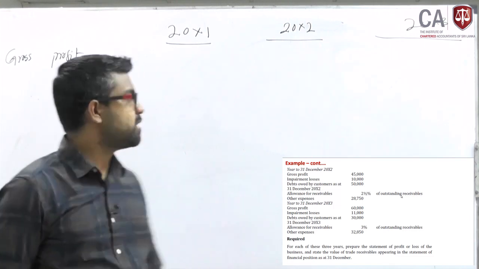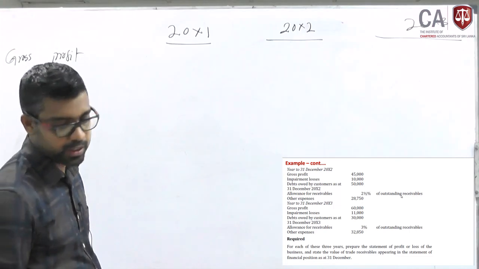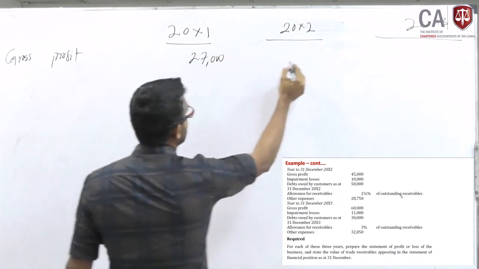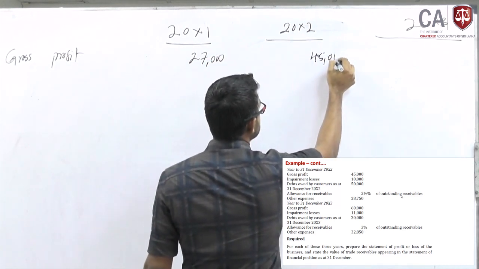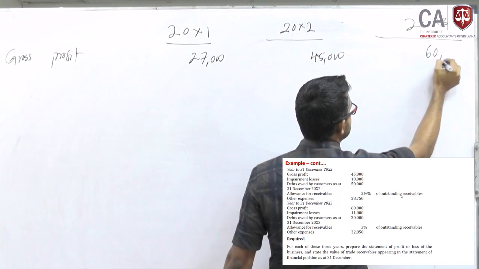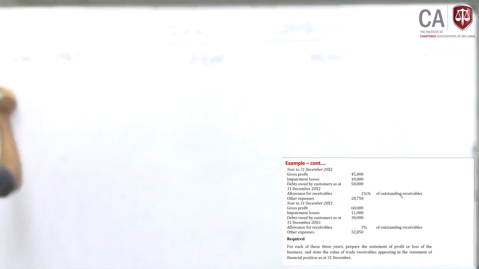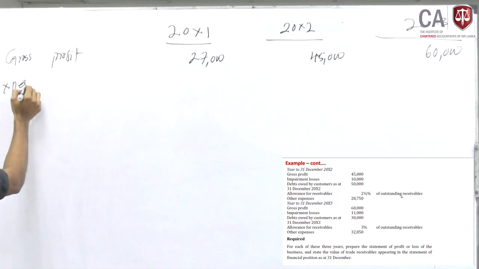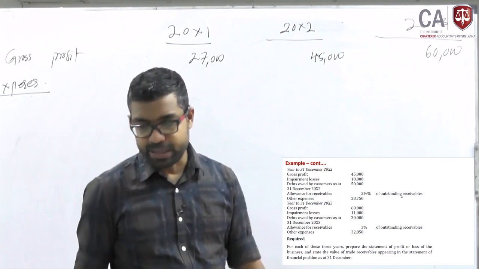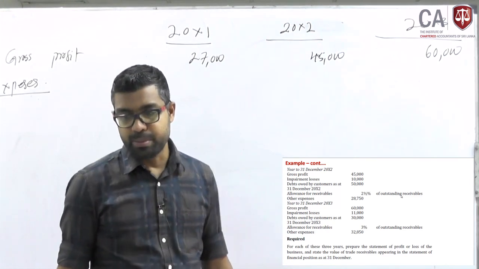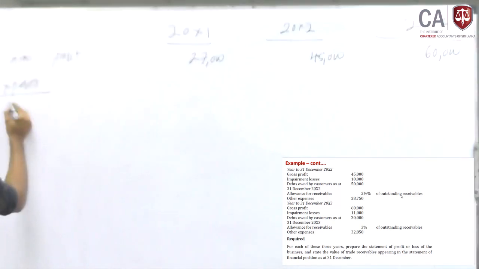You can't show your calculations, fine. Then: 27,000, 45,000 and 60,000, right, fine. So from that you have to deduct expenses. You don't have regular expenses, but specifically since we are talking about impairment of debtors, you have the debtors impairment balance, impairment loss.